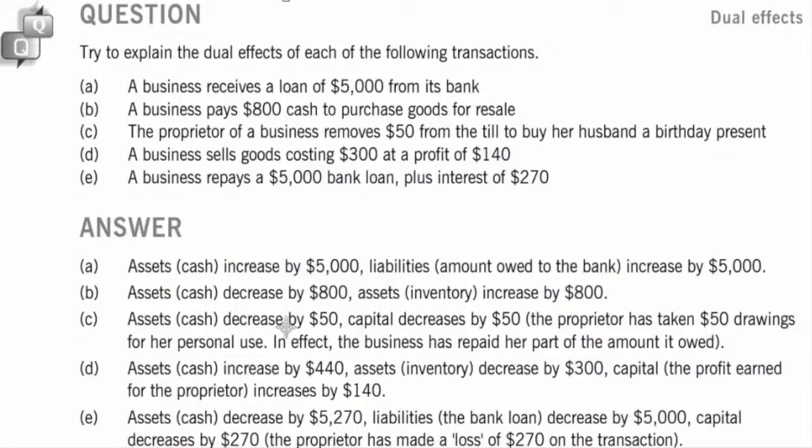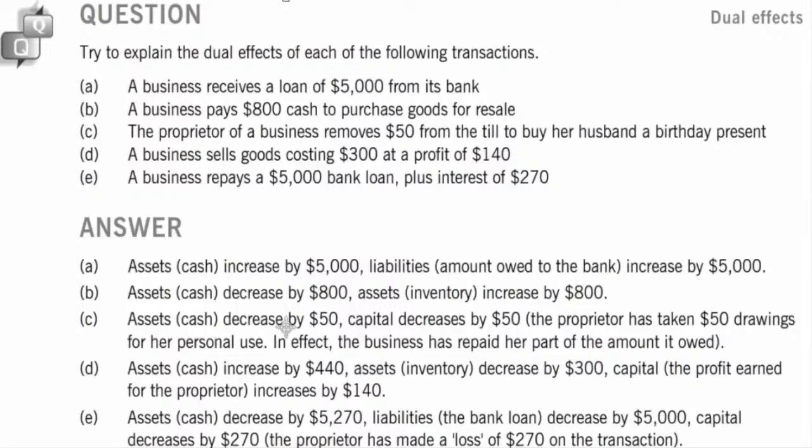Putting it all together, understanding dual effects. In each of these transactions, we can see the dual effects that keep the accounting equation in balance. Let's quickly recap the key principles demonstrated in these examples. 1. Every transaction affects at least two accounts, either on the asset side, liabilities side, or capital side of the accounting equation. 2. Drawings reduce both assets and capital because they represent money taken out by the owner for personal use, not an expense of the business.